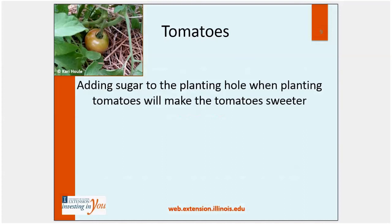So we're going to go from trees to tomatoes. And if you're like me, I'm a big fan of tomatoes. I'm a big fan of fresh tomatoes. Last year, I had 12 tomato plants, and I was making sauce and frozen diced tomatoes and dried tomatoes left, right, and center. But as most of you are probably gardeners, maybe you're new gardeners, know that the tomatoes you buy in the store just aren't the same as what you can grow at home.